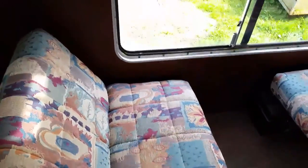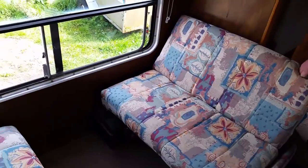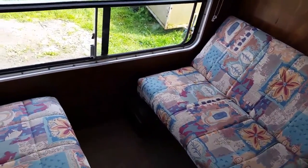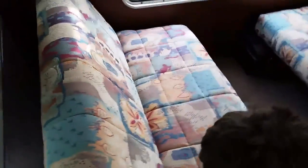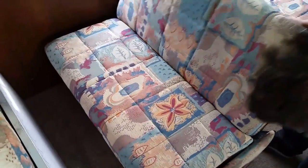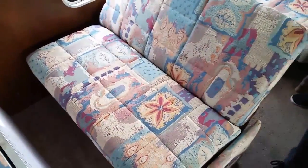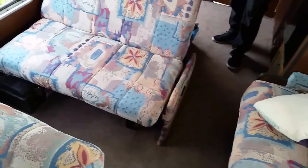Yeah, I've got a double bed as well. Wow, that's brilliant. It's got the advantage that both the seats face forwards, so legally a six-seater with seatbelts. Oh right, so you can - oh, this one here will go the other way. That is so clever. I love that. That is really clever. Legally six-seater, all facing forwards. Fantastic. That is awesome.